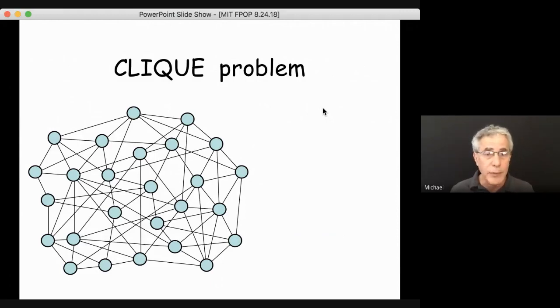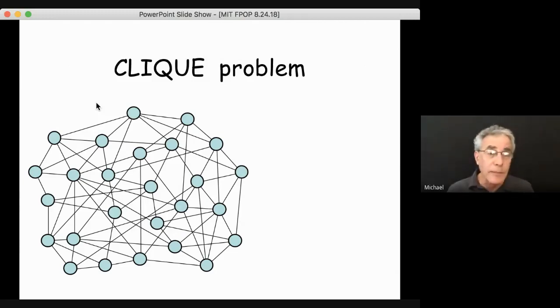Okay, so now say you want to invite a bunch of members of your immediate family over to your house to have a dinner party. And of course, you don't want to have conflict at your dinner party, so you're going to only want to invite people over who like one another. For example, you might want to invite these three people over, in the upper right here, that triangle of people, because they all have connections showing that they all like each other, but you would not want to invite these three people over because there is a lack of a connection between some of those people. And so they may not like each other.